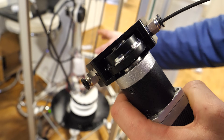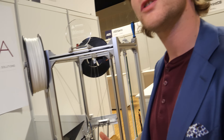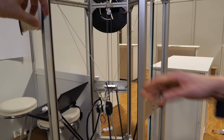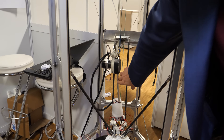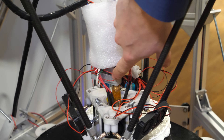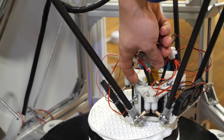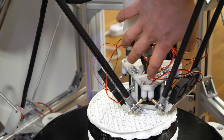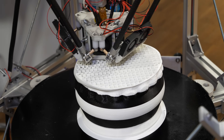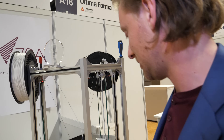It works in combination with the hotend we've developed, which can melt the plastic so much more efficiently than a conventional hotend. The plastic filament goes down, gets partially cut, then put through this tube. We measure the pressure that's in the system and adjust our printer settings accordingly so that we always have the best quality and the best layer bonding for that specific job. Then it gets molten inside the hotend, and then we have a lot of fans — eight fans — that we need to cool down the plastic.